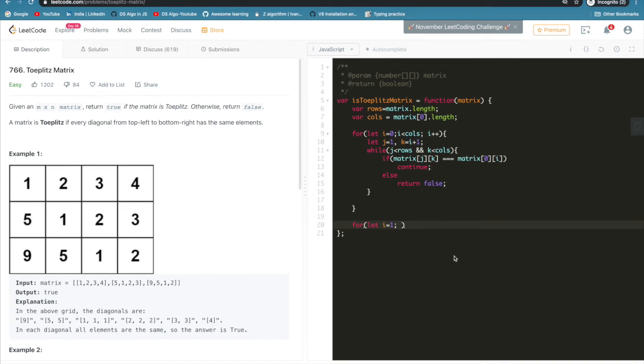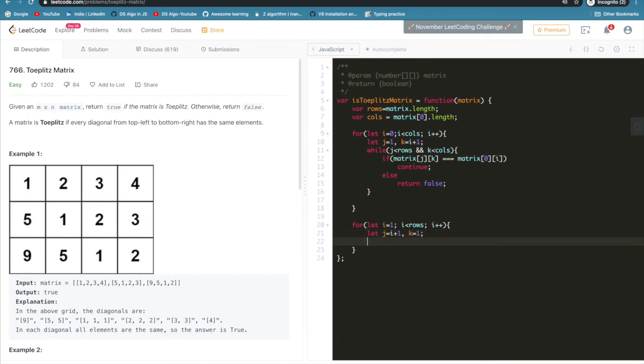So i equal to 1, i less than rows, i plus plus, j equal to the next row after that. So for 5 it will be the next row, so we can iterate along this diagonal direction. So that will be i plus 1, k will be equal to 1.